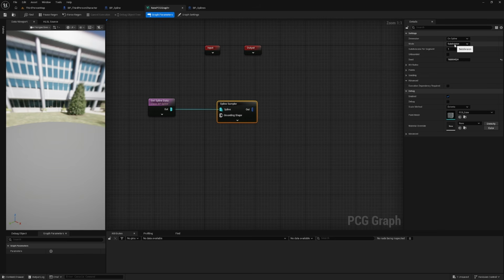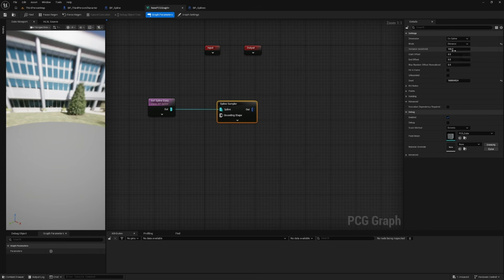First, we're going to go up to the mode for our spline and change it to distance from subdivisions. And we want to check this to be unbound. Now, when we set a PCG graph, having it bounded means that it's going to be within the confines of a collision box somewhere, either a PCG volume that's dragged onto the map, or you can plug it into a box collision or any other collision that's specifically within the actor. We don't specifically care about that. We're going to be using it without any bounds. This way it could be placed literally anywhere within your level.